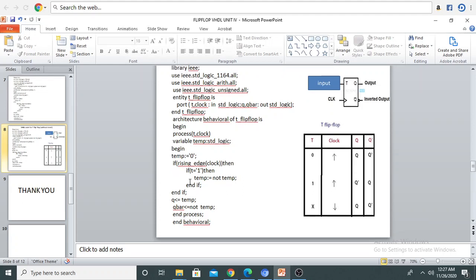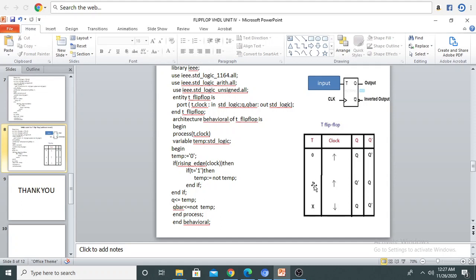Now, I am checking the clock. In a T flip-flop, if T is equal to 0, then the output will be the same as the previous output.